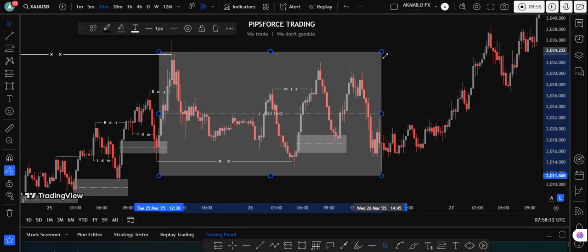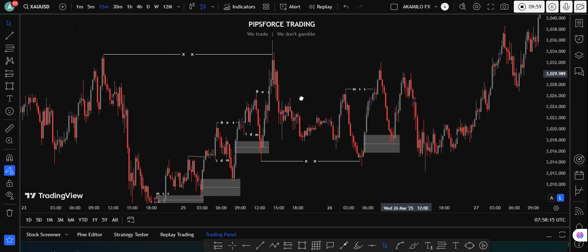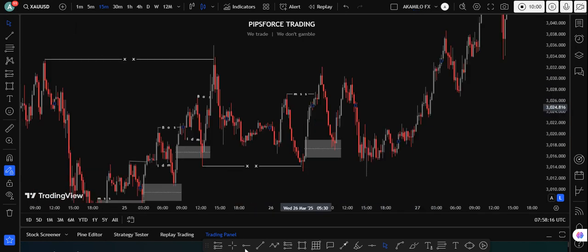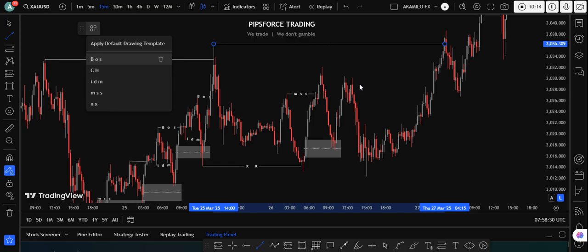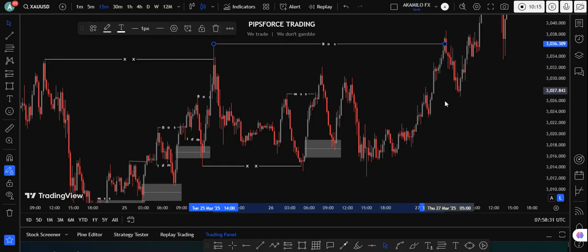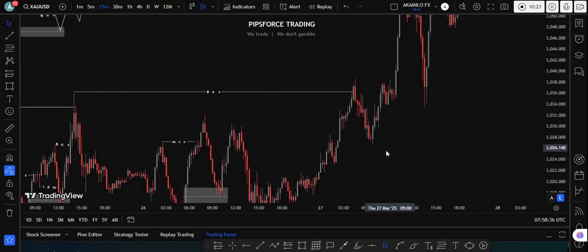Before finally breaking this consolidation zone, before we have price break the consolidation structure from here. So we have price breaking the consolidation here. After price gives this consolidation and breaks this consolidation level to the upside, giving us a break of structure, we continue using the continuation entry models.